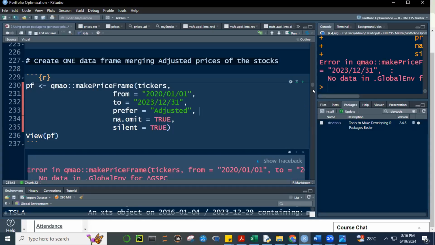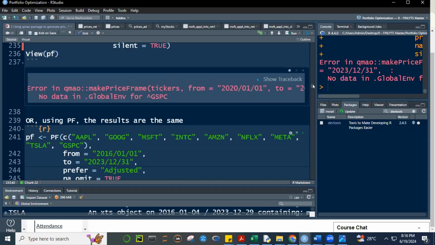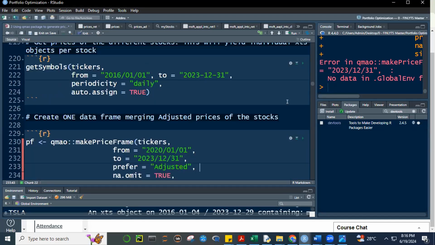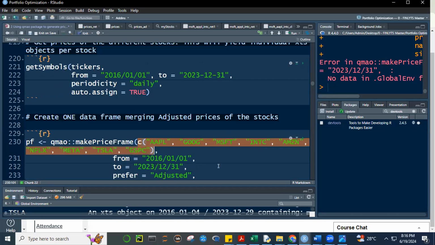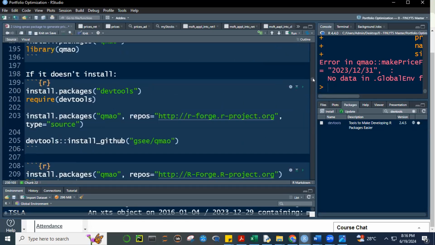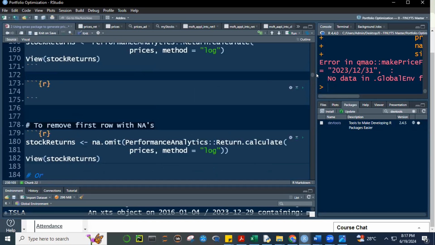Okay, nag-error siya. Ba't siya nag-error? Okay, no data in the global environment. So hindi to pwedeng tickers na to. So yung kanina, Control Z, Control Z ko lang, no? Ito. So let me copy, kailangan i-define yung mga assets. Hindi pa pwedeng tickers.